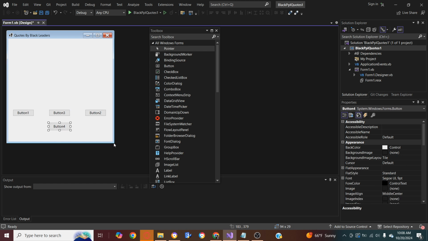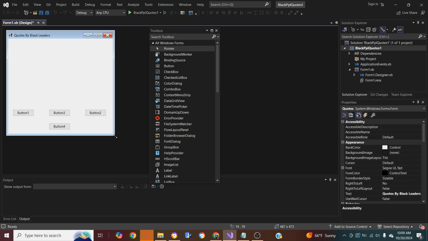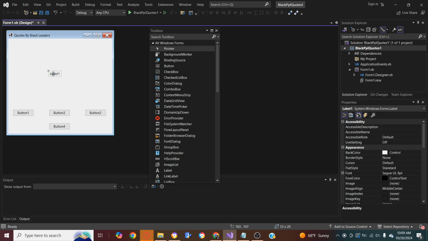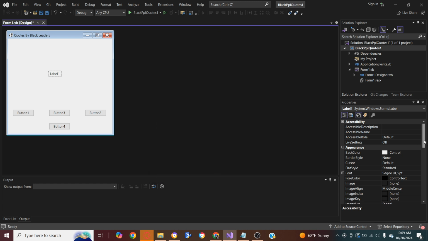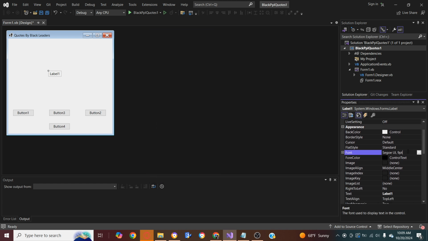Let's shrink this a little bit. Okay, so what we have here is our button 1, which is going to be inspiration. Then we have love, and then we have power, I believe, and then this will be our exit button. We also need to have a label. Sorry if I'm going fast. I just like coding. We have a label, and the label is going to show our quote. So let's start with the label. We can close this now. Let's start with the label. We're going to fix the label. So let's do, do we want to do Segoe?